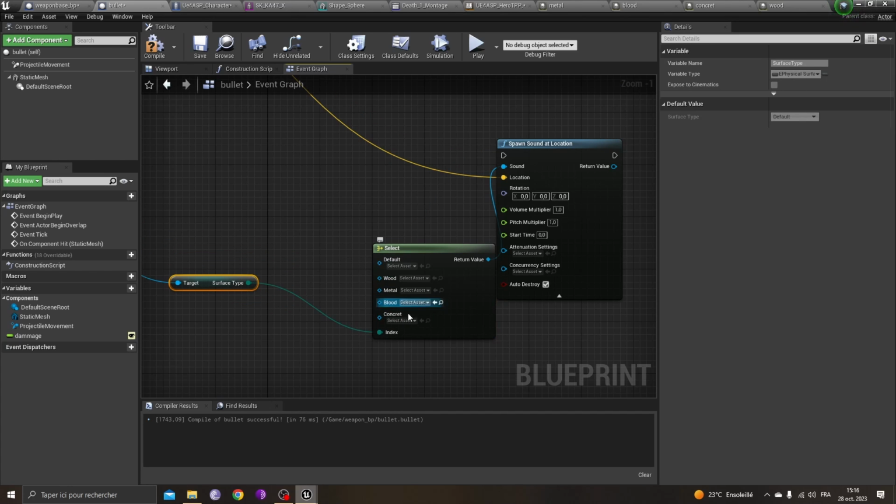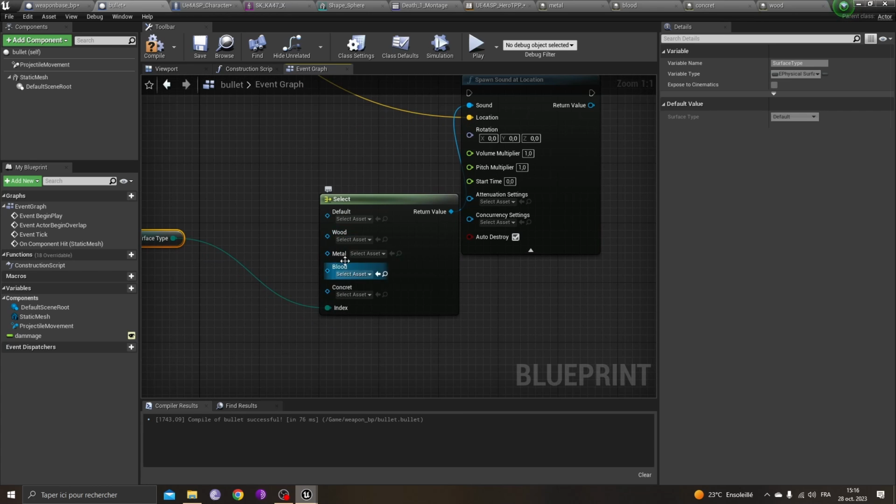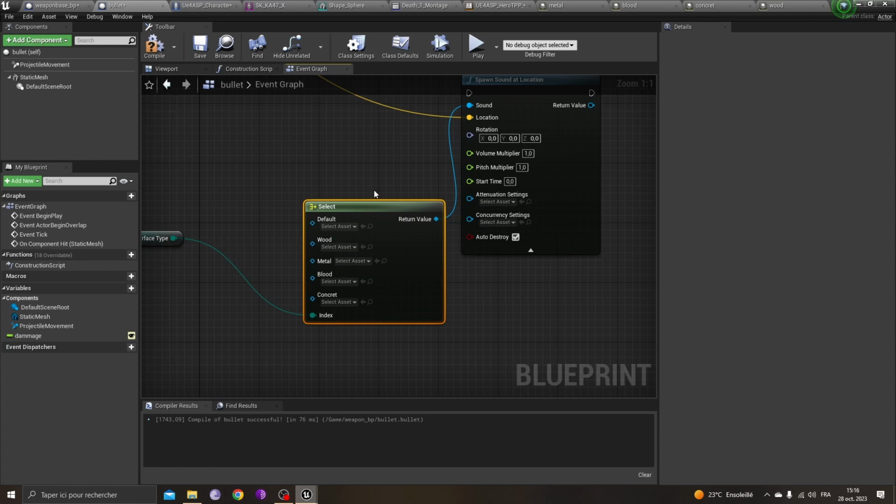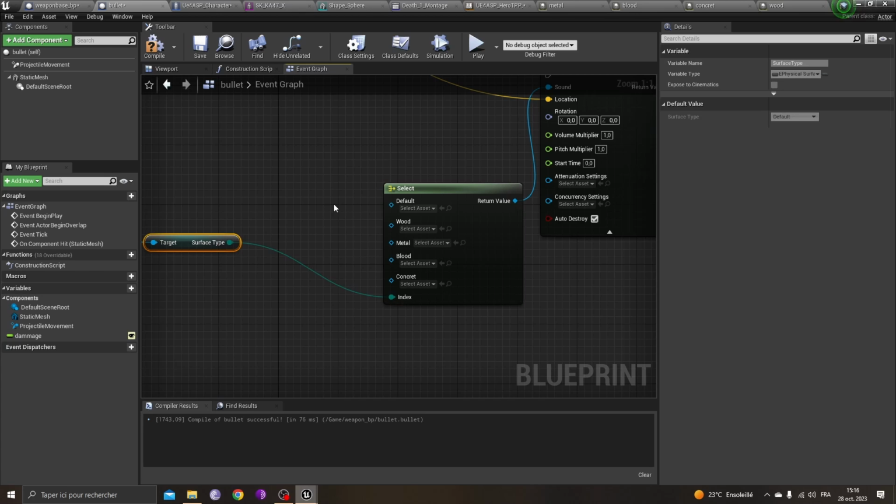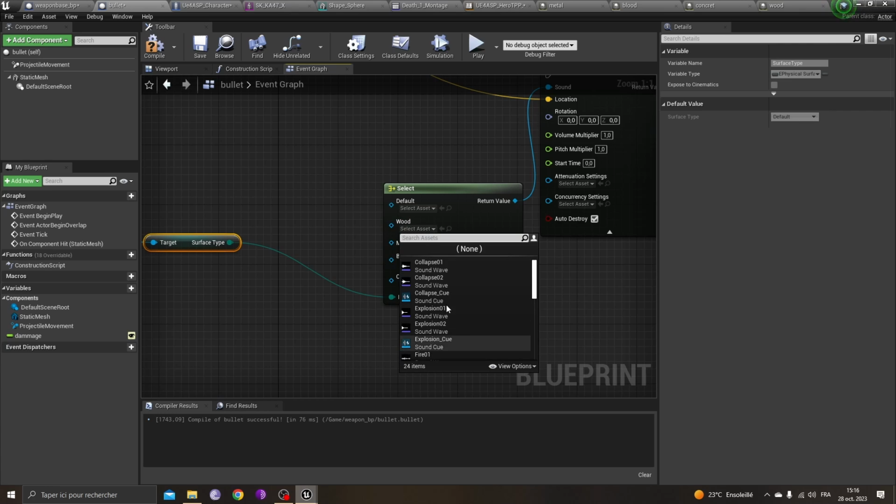And now, guys, you can see that I have the four physical materials that I have created. And now this is the sound played depending on each surface. Now, guys, I don't have sounds which correspond to a hit on wood or metal or blood, but you can just download your sound effects and use them in your blueprint.